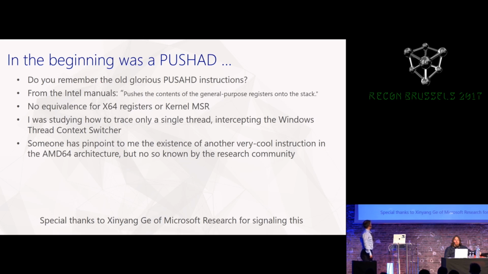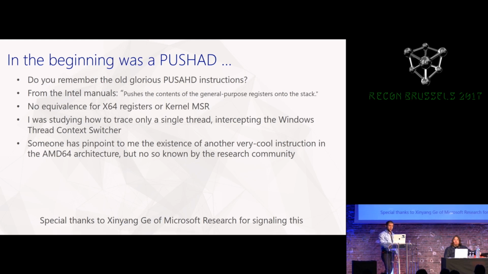When I was doing this, I was manually saving all model-specific registers on an external buffer. But someone pointed me to the existence of another very cool instruction that is not known by the research community, but is very useful. Do you remember the old PUSHAD instruction in the x86 architecture? Basically, it pushes all the general purpose registers onto a user mode stack directly, using only one instruction.